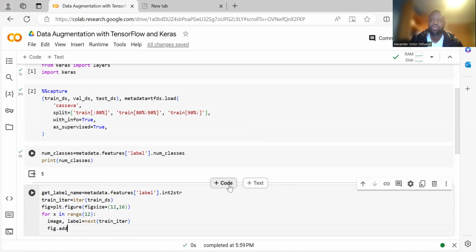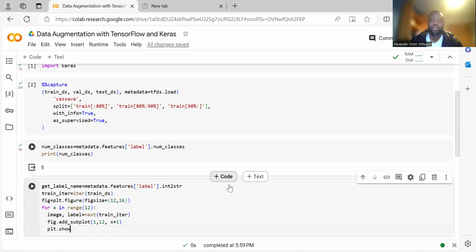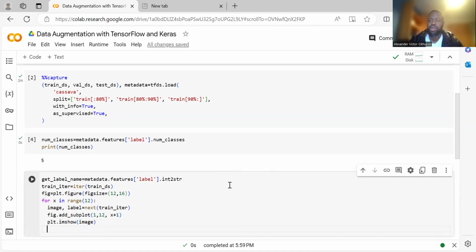Having done that, we now want each image to be displayed on the same plot as a subplot of the previous plot that has been plotted. So we have subplots, and we have one column, 12 in one row. Then they should align one after each other. And after doing that, of course, we want the image to show. So we use imshow and not the usual plt.plot or show. We want imshow, and we want the image to show alongside it.